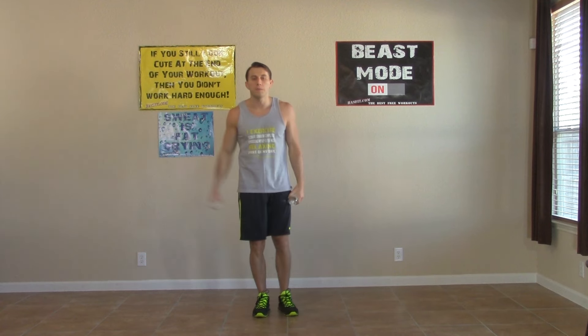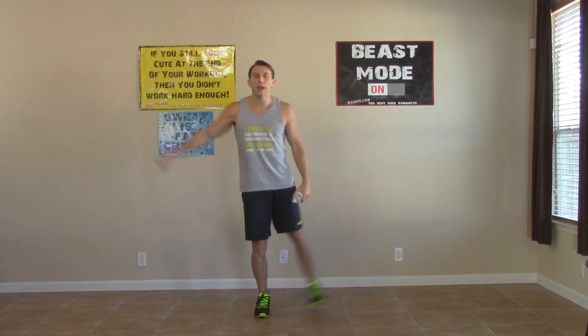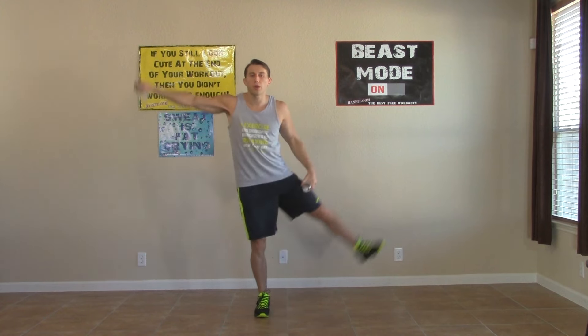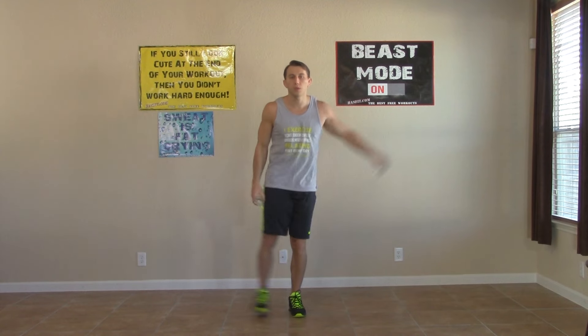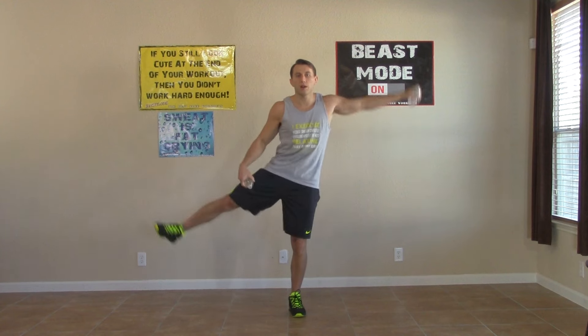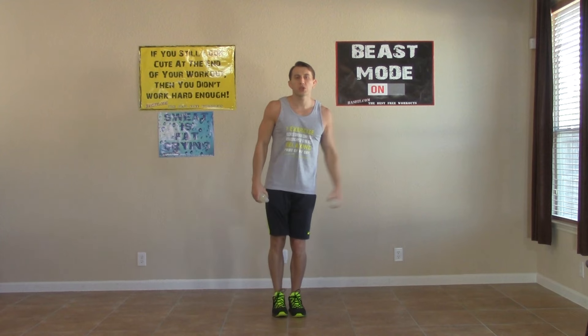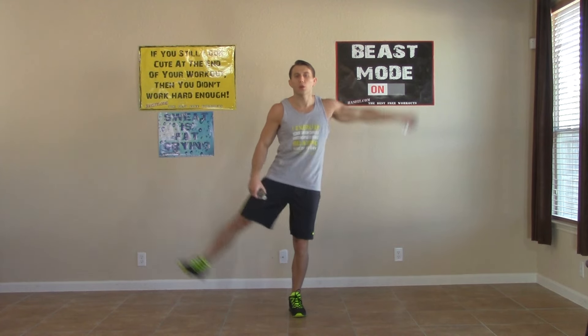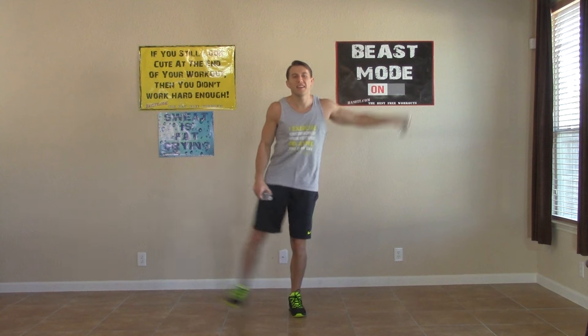We'll start with our hands at our sides — one arm up, one leg up. Keep them balanced, keep that leg straight, keep your arms straight, and bring your arm up until it's parallel to the ground. Switching sides now. Remember, it's not enough just to workout — you have to have your nutrition and diet in order as well. You can check out HASFit's website where we have complete free meal plans.